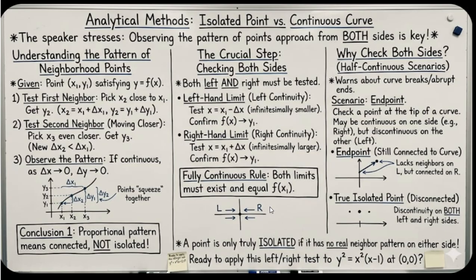One very beautiful and important example is y square is equal to x square into bracket of x minus 1. The point 0 comma 0 is an isolated point here, because of its neighborhood points. If you take minus 0.001 and similar points, in order to get the neighborhood points, we first put the x coordinate in the equation and see whether the y that results is close to y1 or not. We are going to check it.